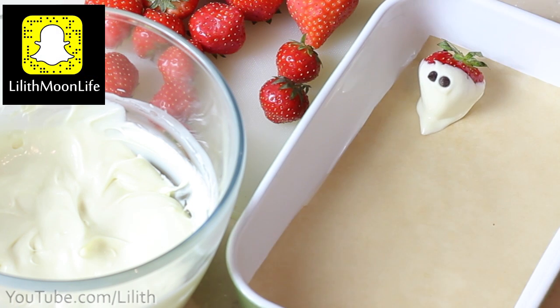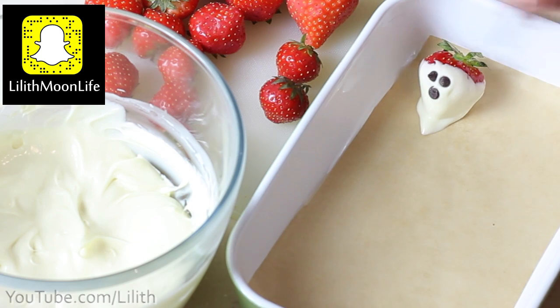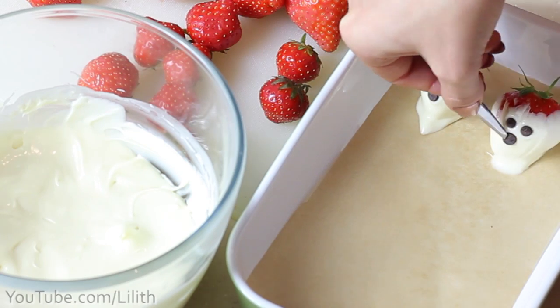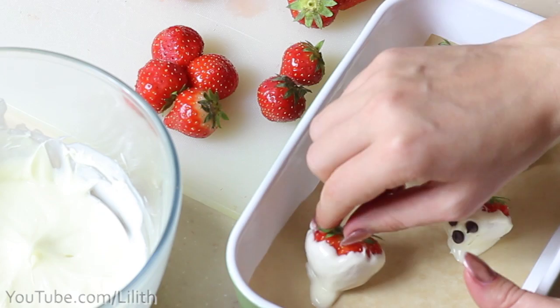Who wouldn't? The biggest temptation was just not to eat it straight away. I actually ate one and it was oh so delicious. I think I'm getting addicted. And while the white chocolate is still warm, I add the eyes and mouth using tiny pieces of dark chocolate.